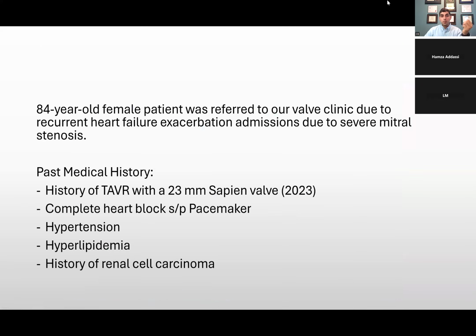So now you take an 84-year-old female. So she's more on the older side, but still the same exact concept. She has a history of a TAVR valve, but the patient now is significantly out of breath. She can't sleep. She can't eat because her valve is severely narrowed. So what do you do in this case?